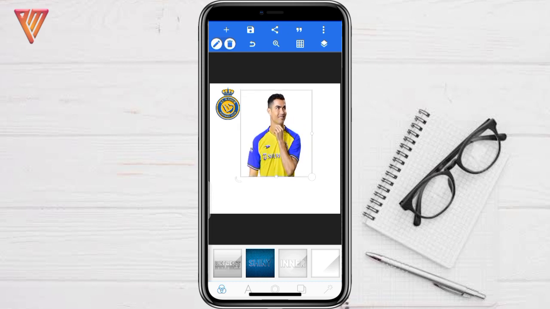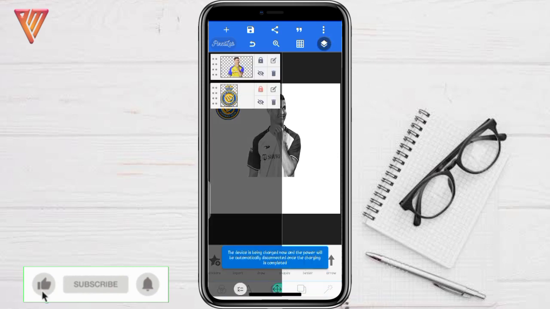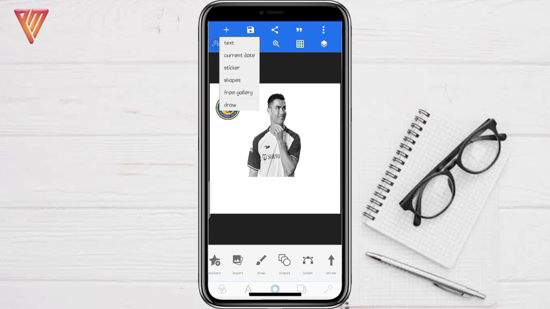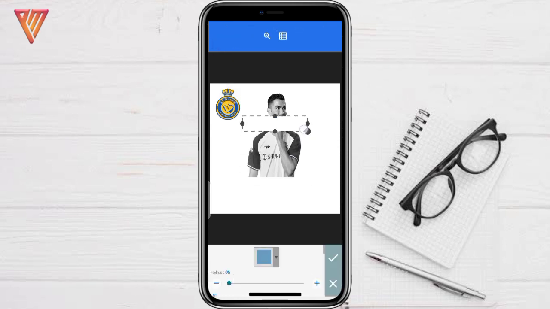Do it like this. Then go to this shape like this. Then go to color filter. Then turn it off like this. Just make it -80 and saturation -100, and then hue to -180. Then lock it. After locking it, go to plus again. Then click on this shapes. Then adjust it like this, as you can see.